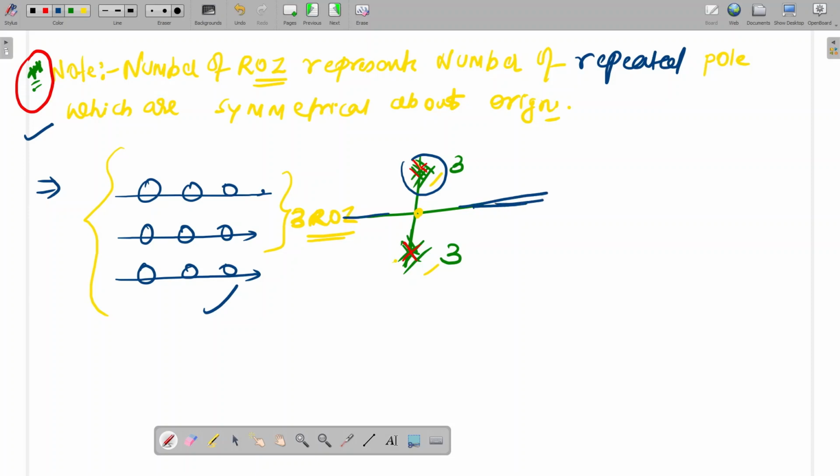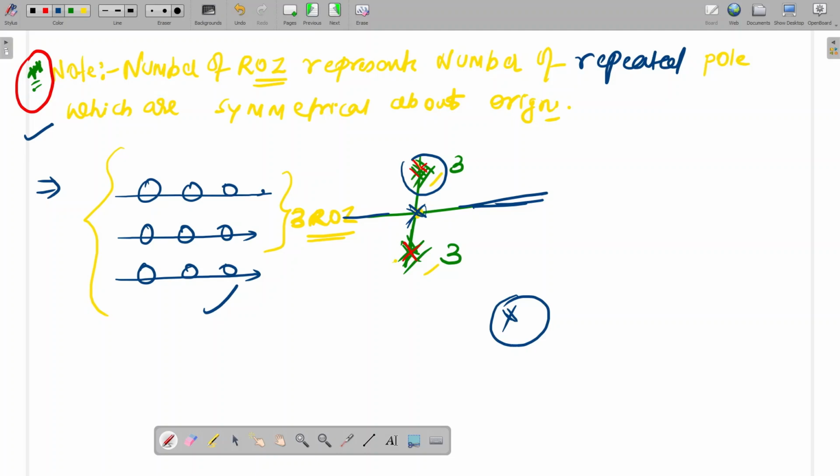Okay, a repeated pole on the j omega axis, I think it will be unstable. We have to see the time domain equation. If a repeated pole is there, I also know that it will be unstable, but we should verify that. On the origin, a repeated pole means it is unstable.